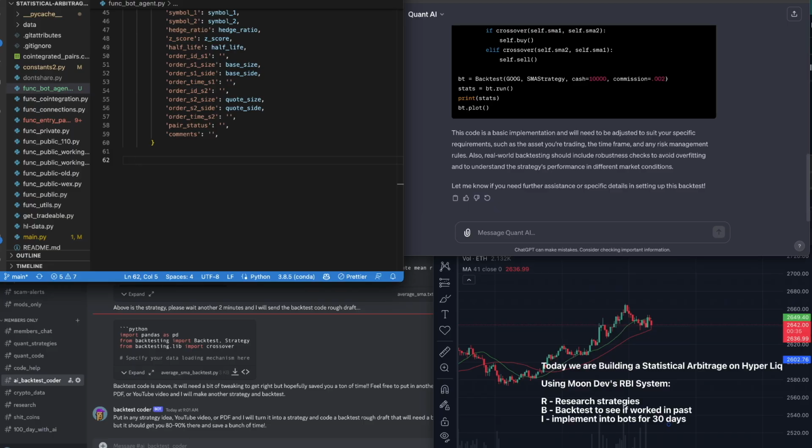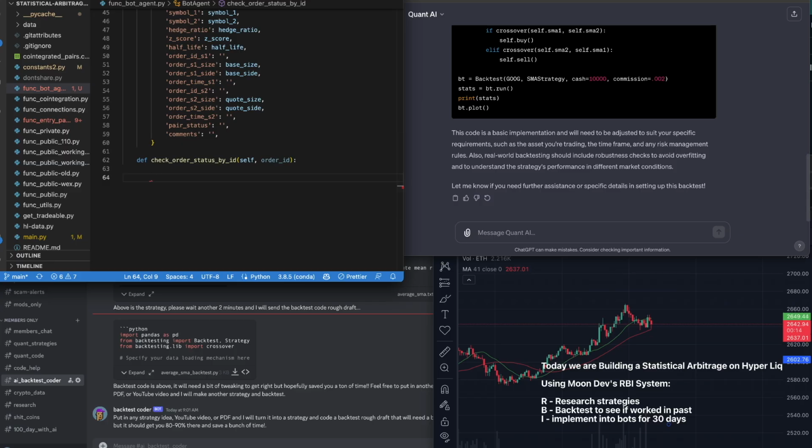So I'm going to just do it. Def check_order_status_by_id. I don't think I'm going to use ID though. Self and order_id. Okay.